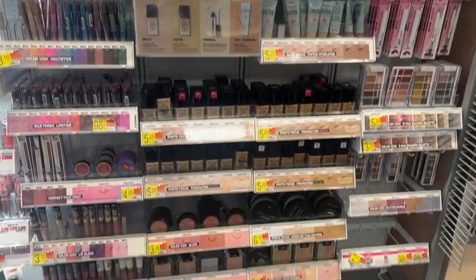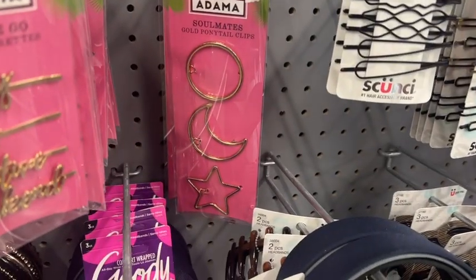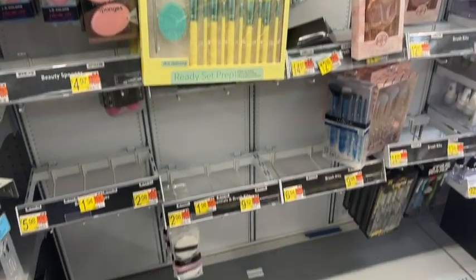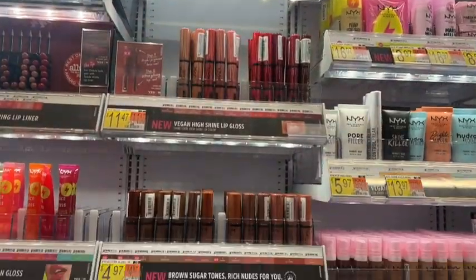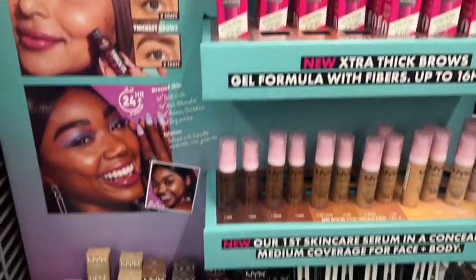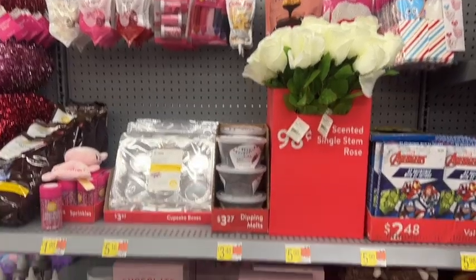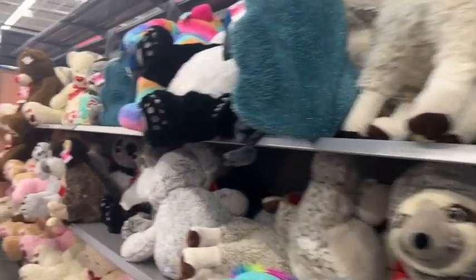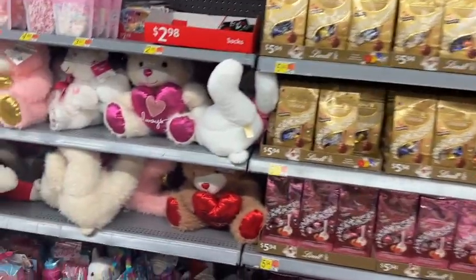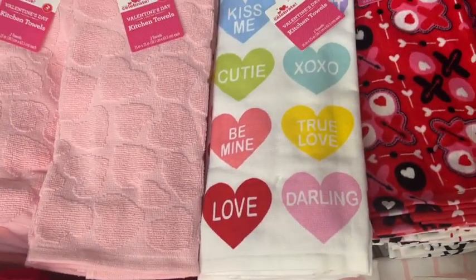I didn't look at too much stuff. I did peek at the makeup but that section was really busy — too busy for me, wasn't vibing. I did peek at some stuff though; I thought those little hair clips were cute. I needed more of these very basic ones — sometimes I like to put them underneath my ponytail to make it stay in place. A lot of stuff was gone. There was some new NYX stuff — if you guys want to see any of it in a video, I'm very excited. I almost bought some, but I do have an Ulta gift card from Christmas so I think I'm going to wait and grab it at Ulta. I checked out their Valentine's Day stuff — they didn't really have a lot of decor, just a lot of gifts.